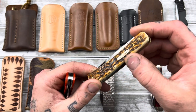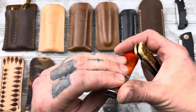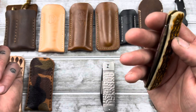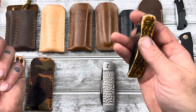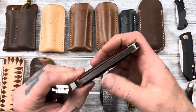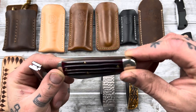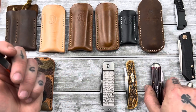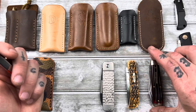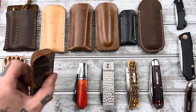And when you look at something like this compared to a Case, you really realize just how... I don't know. It seems like they just don't really care about quality anymore. And that's not all American companies, obviously. GEC is an American-made knife, and they have amazing fit and finish. So it's just Case. I wish they would step their game up and get back to how they used to be. From what I hear, they used to have much better fit and finish.